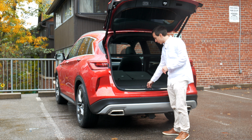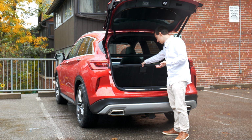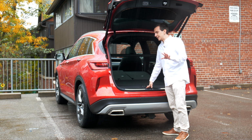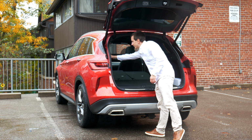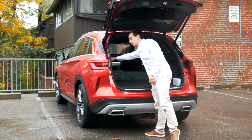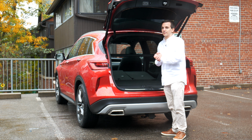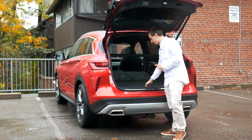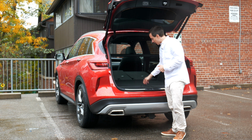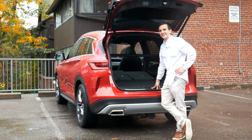We have a little more storage underneath. Perfect if you want to store something more valuable, so not everybody will instantly look there. And also, we have one little hanger here, which you can definitely use as a grocery bag hanger. Super useful. Please, auto manufacturers, put grocery bag hangers in, because if we're transporting beer or whatever, we don't want it flying around. So you can put it in there. Good job. You can put it down here, and it won't move. So yeah, very happy. Without further ado, let's drive.